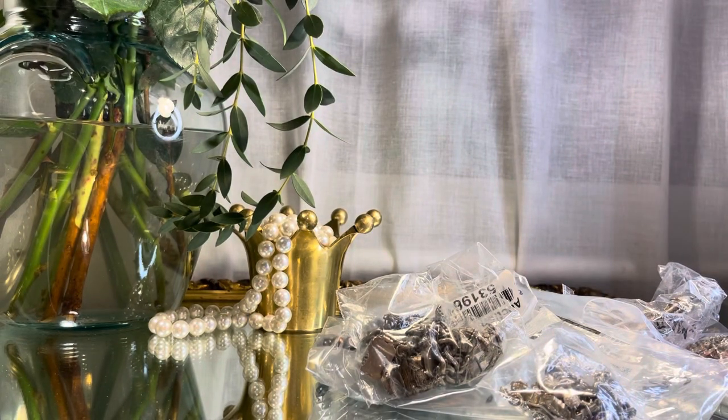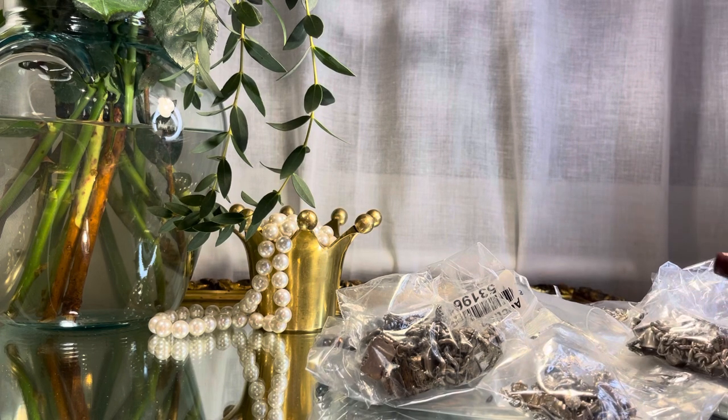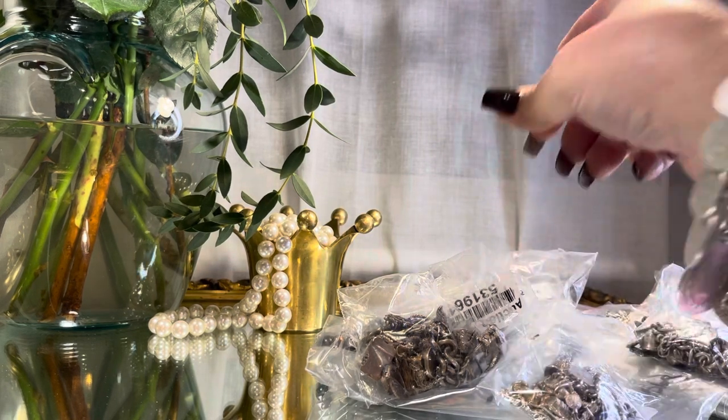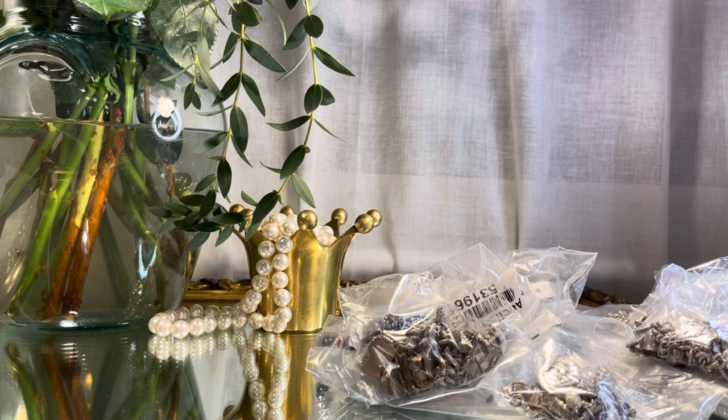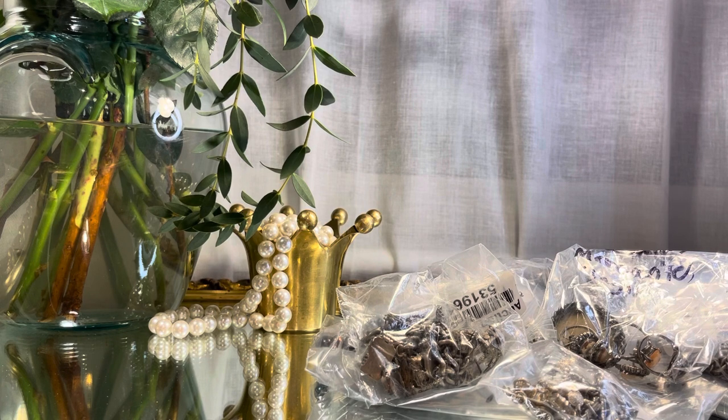I'll unbag all this once we open it, once we take it all out. This one is 95 grams. Yeah, I like the big ones. You know that. This one is 60 grams. So, you'll get to see all of these before I clean them up, and just exactly 54 grams on this one. Ooh, okay, I remember this. Just some beautiful bits. Oh my.